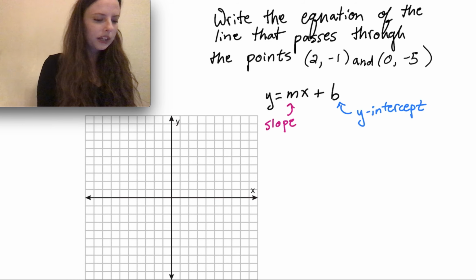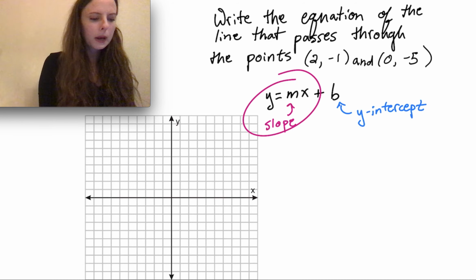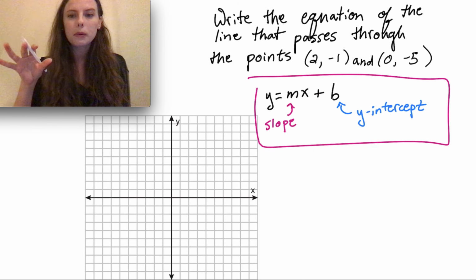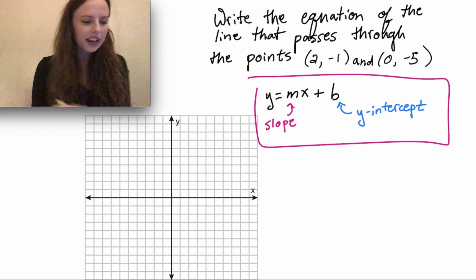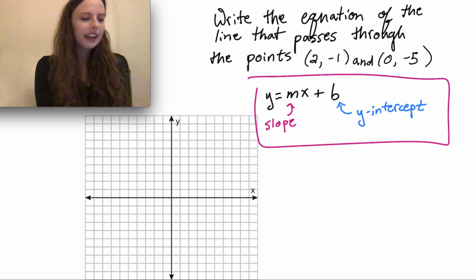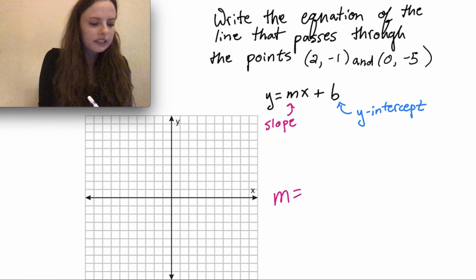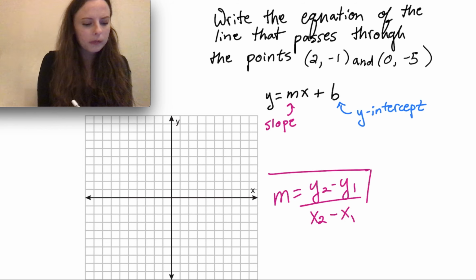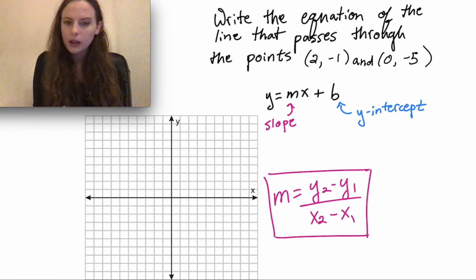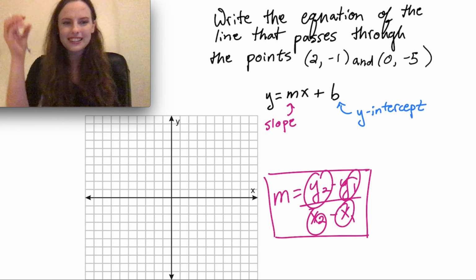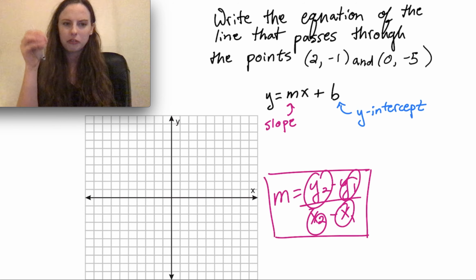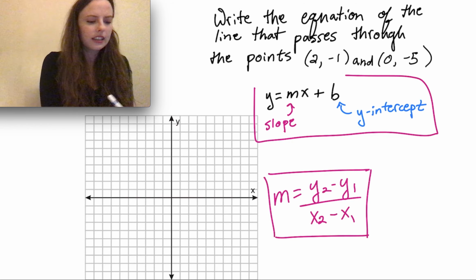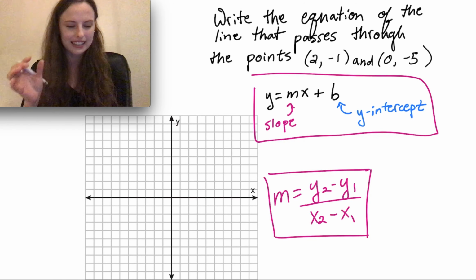One way is we can solve for the slope by using the slope formula. So this is the form for slope-intercept form. This is a way of writing the equation of a line. That is different from y2 minus y1 all over x2 minus x1. This is a formula where we plug in 4 different numbers in order to get a single number answer for our slope. With the slope-intercept form, your answer is an equation that has those x's and y's in it.